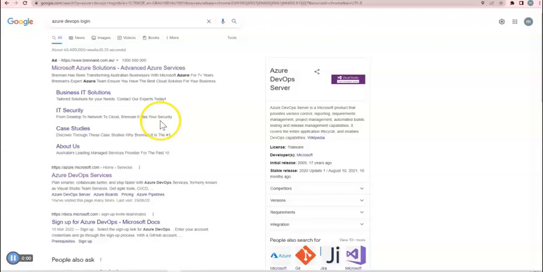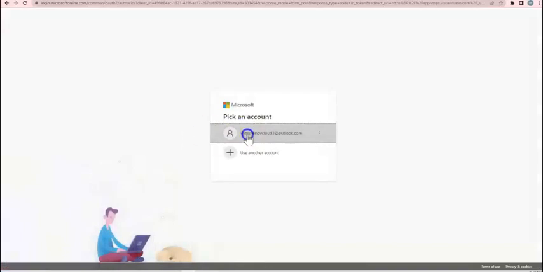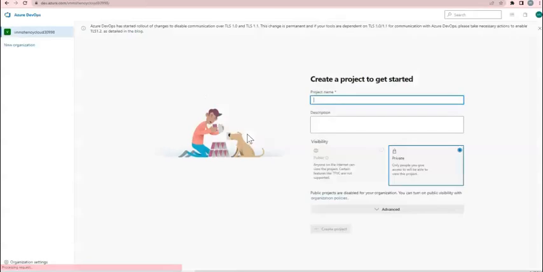So I assume in certain scenarios you might have created your organization and then your DevOps project, and then when you try to re-log in again after a few days, for instance, say you go to Google and put Azure DevOps login and you see the link on the top. So I get to this DevOps login page. So far, so good. I click on this sign into Azure DevOps. In here, I just give my Microsoft Outlook account here. And once it logs in, it takes me to some other project. I don't see my project in here, the one which I created.